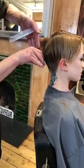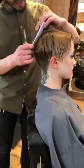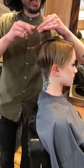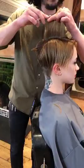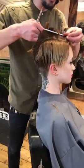Sometimes what the small teeth will give you as well is a bit of graduation, but sometimes that could be nice. And I always think it's better to have a very clean line with graduation, and I can take out the graduation, as an example, if you're doing a one length, than using the wide teeth of the comb and then having a very uneven line, so a wonky line, but with no graduation. So what I mean is, for me, it's all about having control.